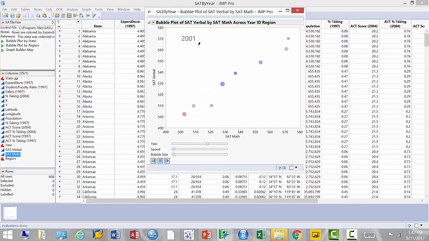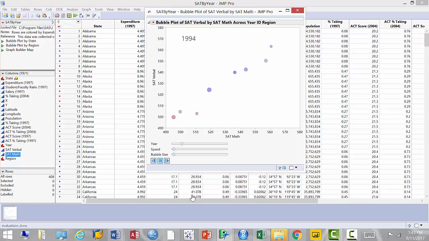You have a time index going forward, and you can see the history, how it all progressed from the year 1992 to the last year, 2004. Isn't that nice? This is an animation. It basically shows you how states, or regions in that case, since we don't have states, we have regions, how in different regions the educational system was changing over time.